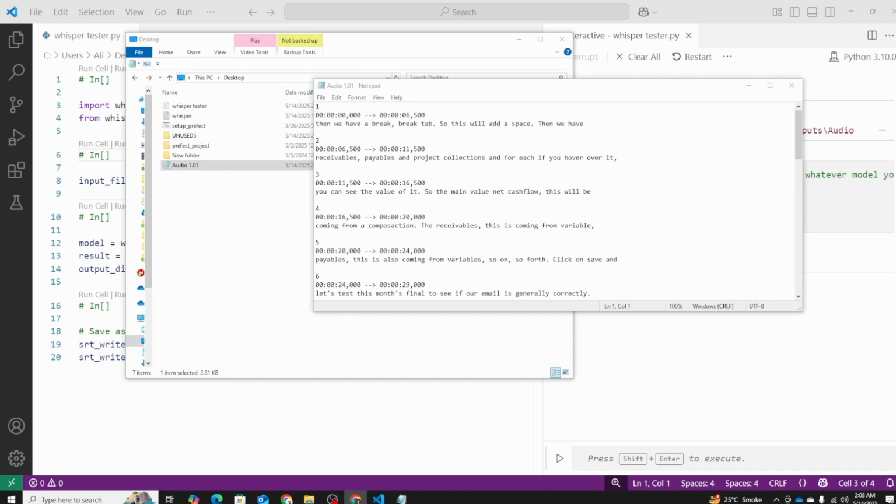It detects the language, handles noises, and gives you clean, accurate text. You can even use it on podcasts, interviews, meetings, anything. Whisper works offline too, so no internet, no problem.